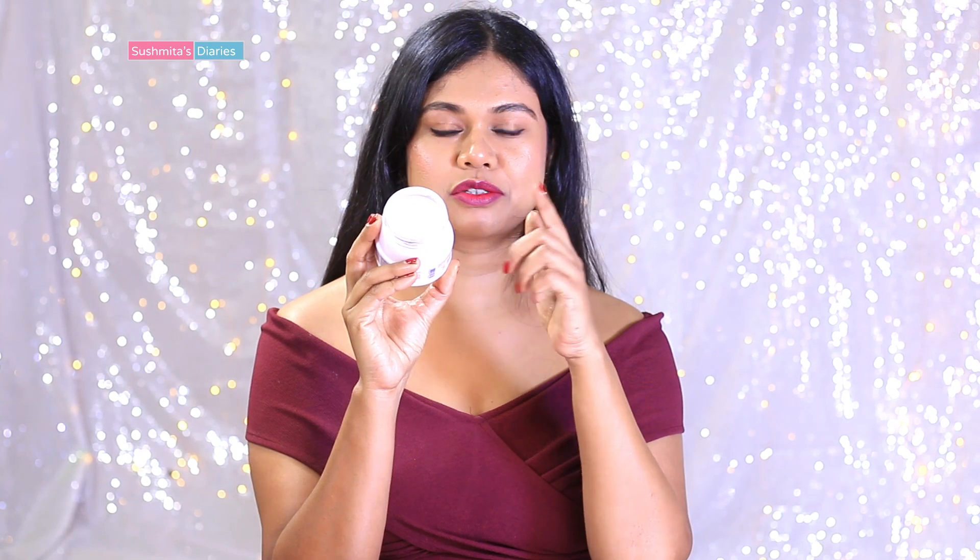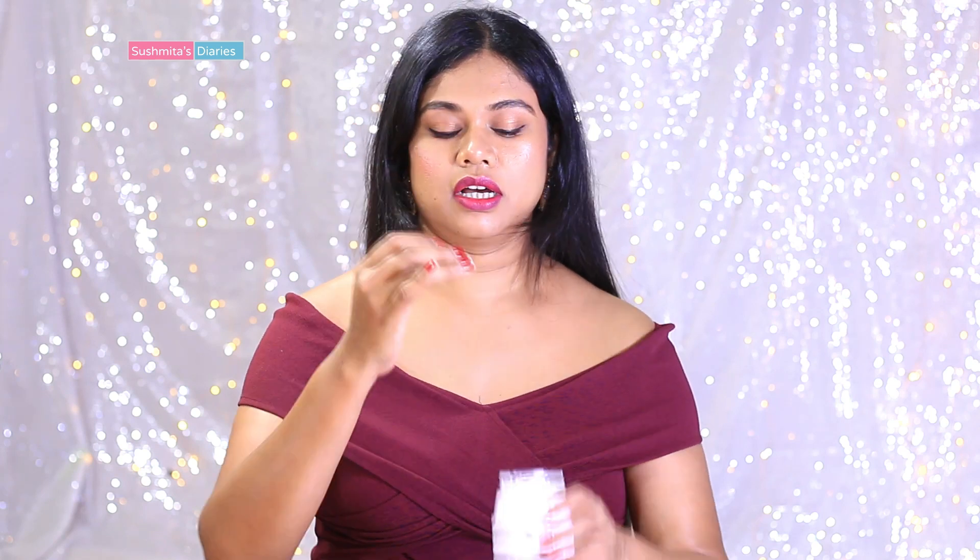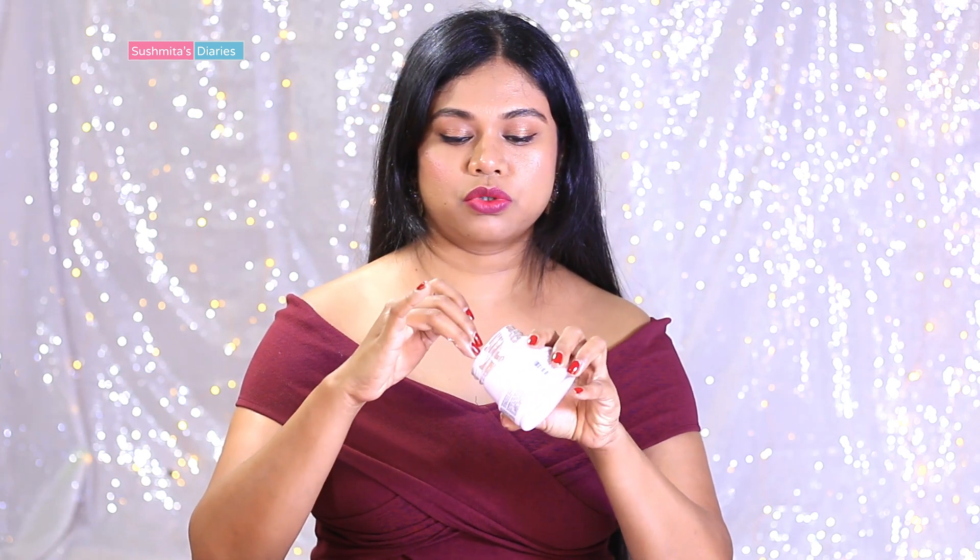This is a very fruity smell, and the color is almost like the pink lotus one. The consistency is almost like the pink lotus one as well — it's not as thick as the citrus body butter. So I think this would go for any skin type; if you have normal to oily to dry skin, this would work well for you.